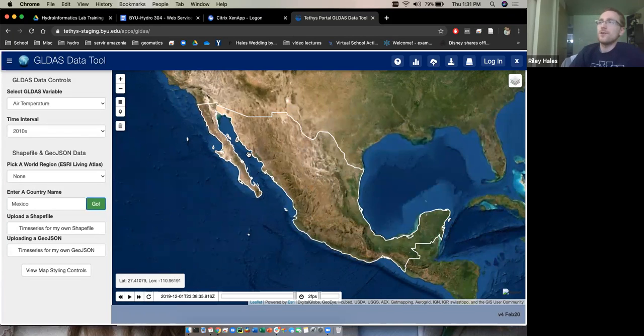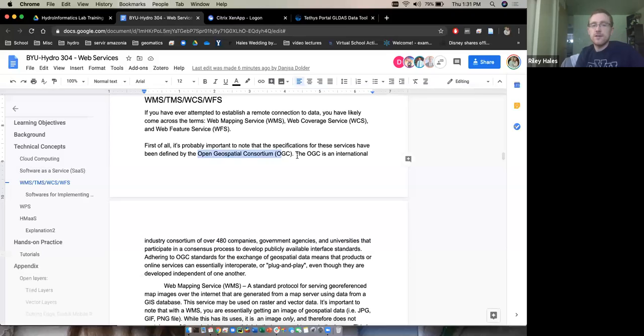And the problem here is that JavaScript and HTML don't know how to read shapefiles. So instead of you building your own brand new, complicated way to make your JavaScript read a shapefile so that you can put it on your map like this, OGC created this concept of services: web mapping service, web coverage service, and web feature service.